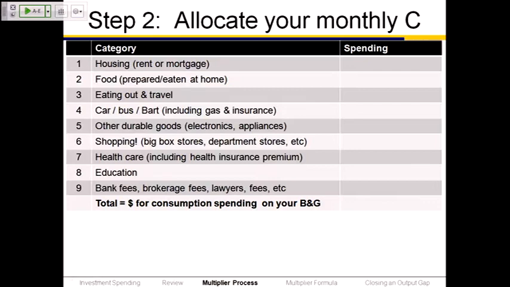Healthcare, you need to include your healthcare premium. Your healthcare premium is going to be somewhat proportional to your income. So if you have relatively low income, you're likely to be covered through Covered California if you're here in California, and your out-of-pocket insurance premium is likely to be relatively low. If you have a high income, your insurance premium is going to be relatively high. For 3 people, I think I pay $350 a month for health insurance, and I think it's going up to like $375 or $380. Education, and bank fees, ATM fees, lawyers, all that kind of good stuff. And then your numbers need to add up to your total consumption that was on the front of your blue and gold.